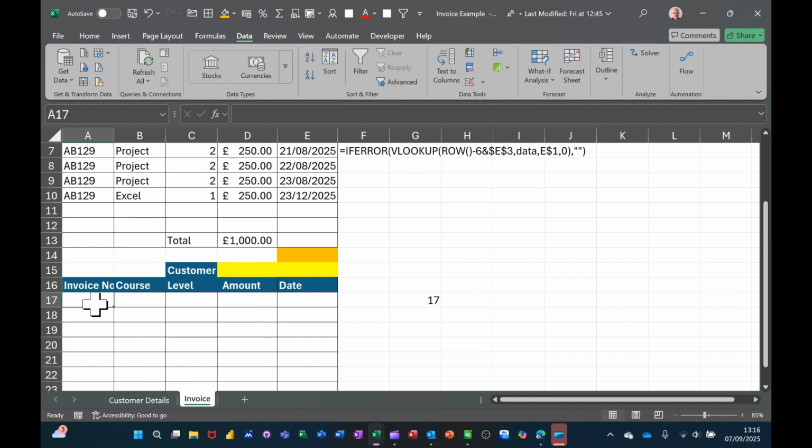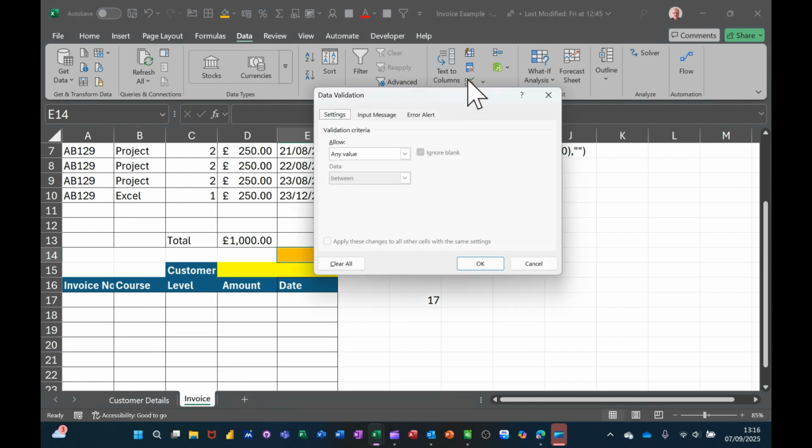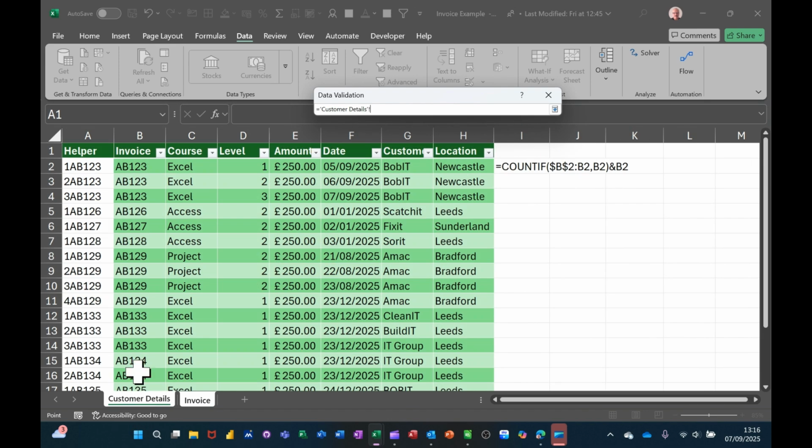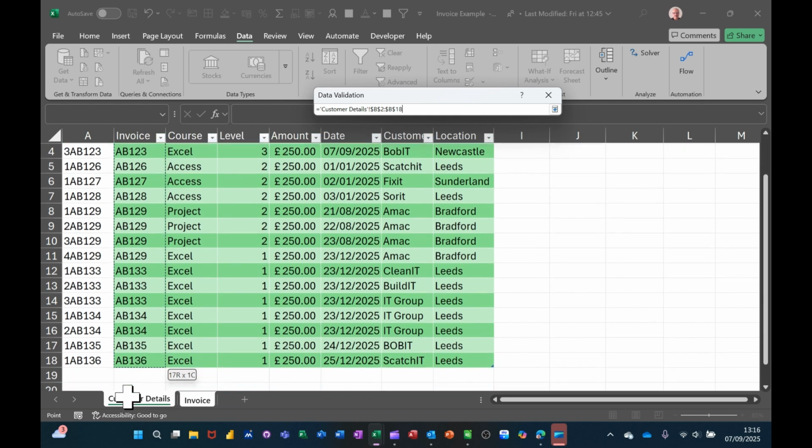So it's equals, in fact, before I do that, I need to do the data validation. So data validation, list option, and then select where you want that list to come from. So it's the invoice numbers, all these invoice numbers.